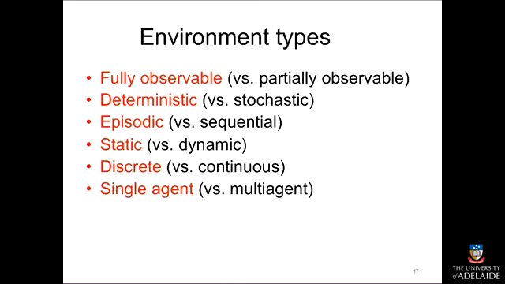Now I'm going to spend some time talking about the types of environment that you might need to deal with when you're designing your agent. And we're going to classify them as in these 6 different cases. And different cases will have different combinations of each of these. So fully observable versus partially observable. If it's not observable at all, then there are no percepts. So perhaps it's not a particularly interesting environment. Deterministic versus stochastic, episodic versus non-episodic or sequential, static versus dynamic, discrete versus continuous, and single agent versus multi-agent.